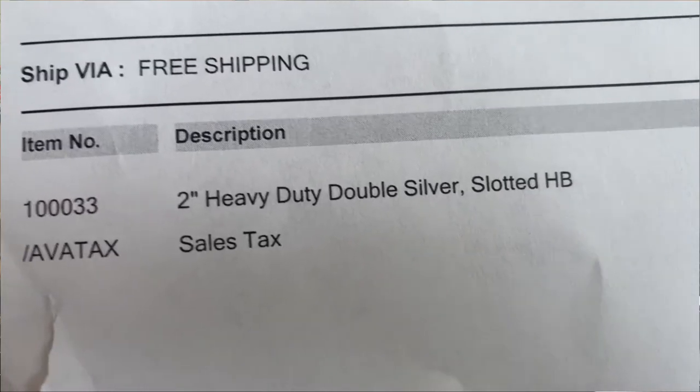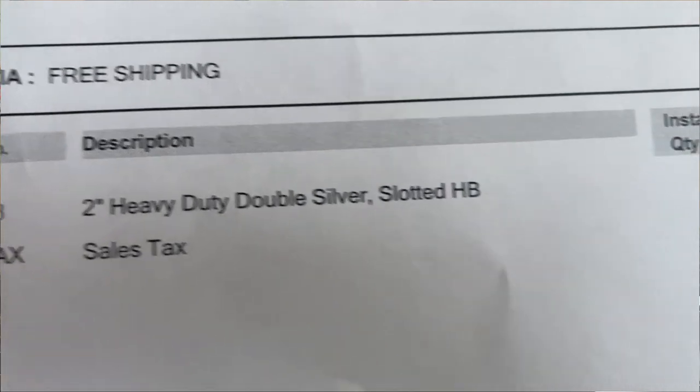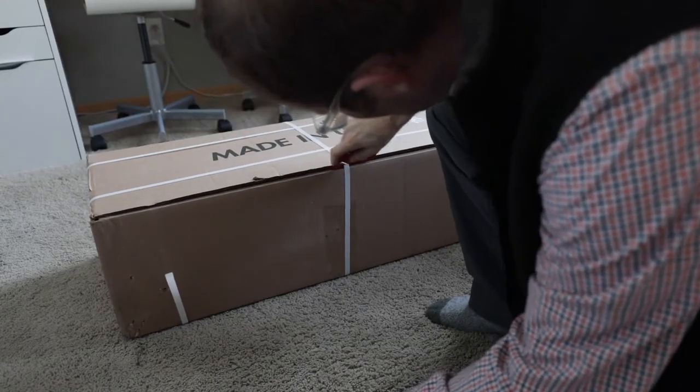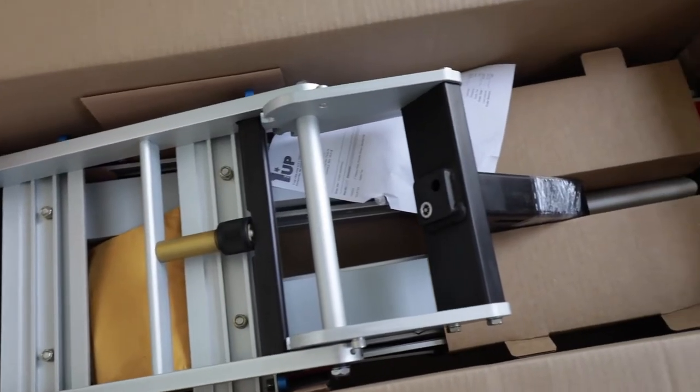We ordered the 2-inch heavy-duty double silver slotted HB rack. You can get a super heavy-duty one. You can also get one that's got wider racks for fat tires and so on.